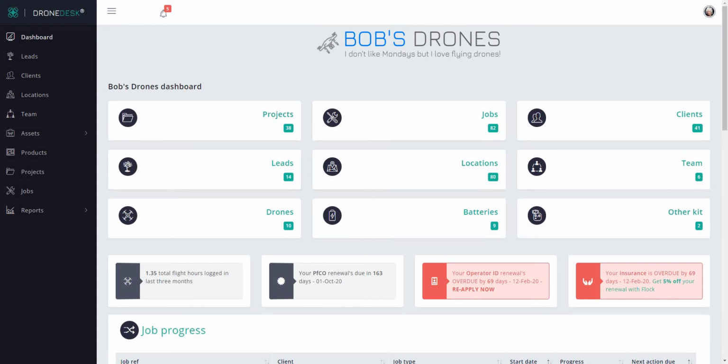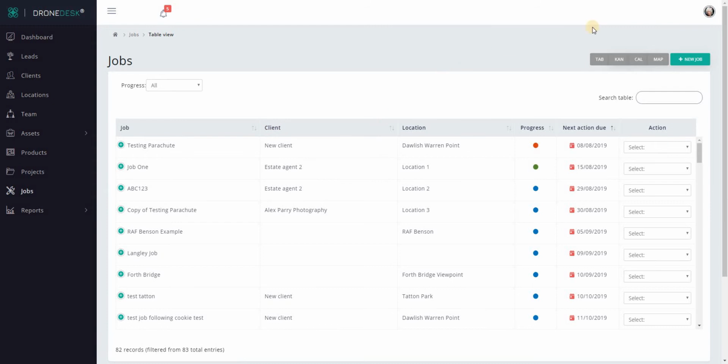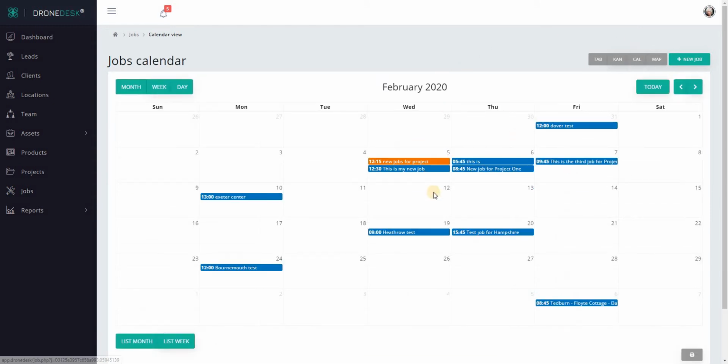In this video, we're going to cover Google Calendar integration. So at the moment, Calendar is set up to display jobs within Dronedesk. I guess what would be really useful would be if you could integrate your Google Calendar, assuming you use that for scheduling other appointments in your business. If you could integrate those appointments into this view as well, so that you avoid conflict or diary clashes.